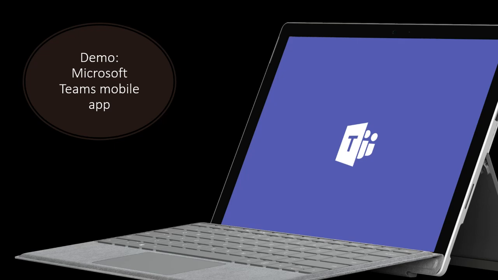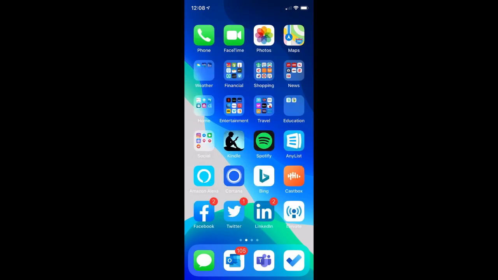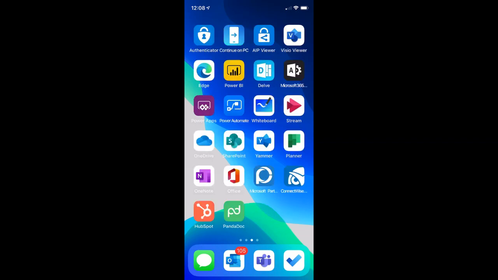So again, I apologize for that, but it is very much the same experience when you're working with it on an Android device as well. But I've got, like everybody, you personalize the screens on your iPhone. I've got a whole ton of apps here, probably more apps than I really should have, quite frankly. But I have on this second screen here what I tend to just refer to as my work screen.